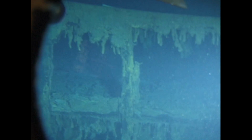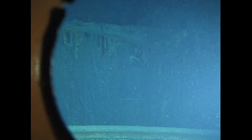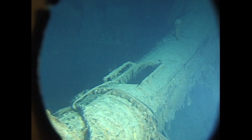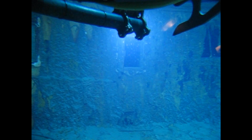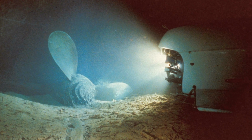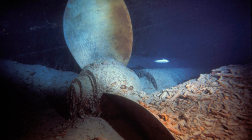Well, after we left the plaques, we then moved off and went along the officer's deck, and all along there the walls have fallen out, and you can actually see Captain Smith's cabin. All around the wreck I could see more and more decay. I could see the upper deck structures were weakening and falling down. The main mast, which had been collapsed before but it was still intact when I saw it, was now crumpling. And going along, then dropped down the side, we could see the portholes, the big glass windows of the glass staterooms. And then we went around and we could see the propellers sticking out through the back part of the ship. We don't go there anymore because the whole section of that ship is just too dangerous.